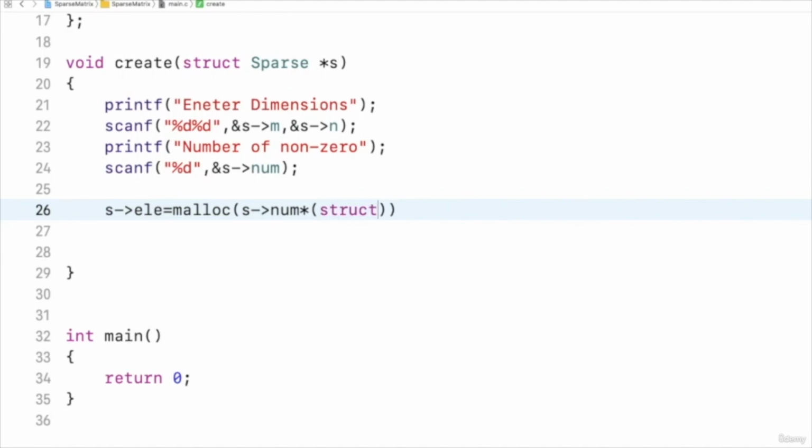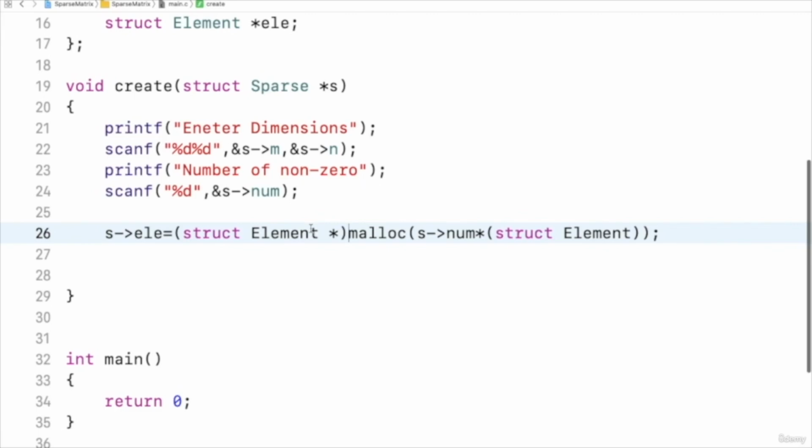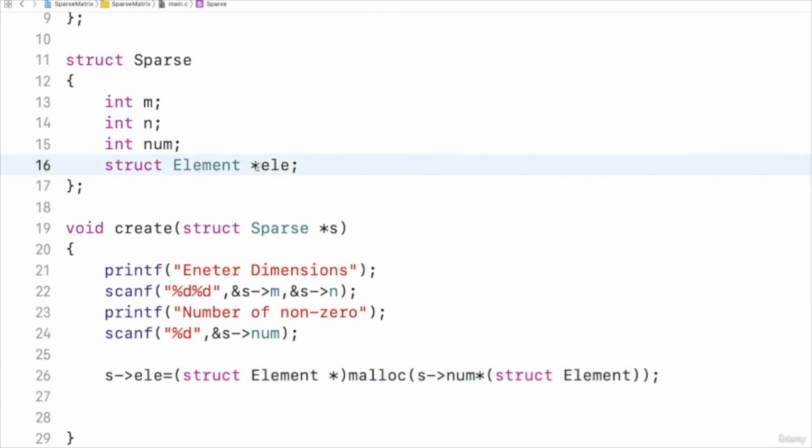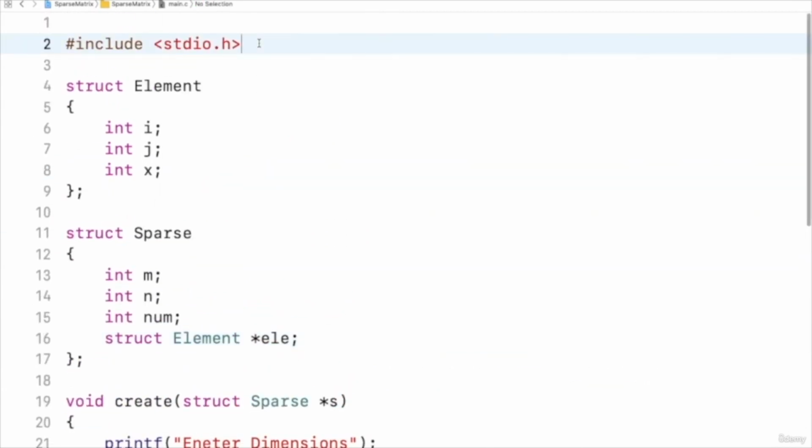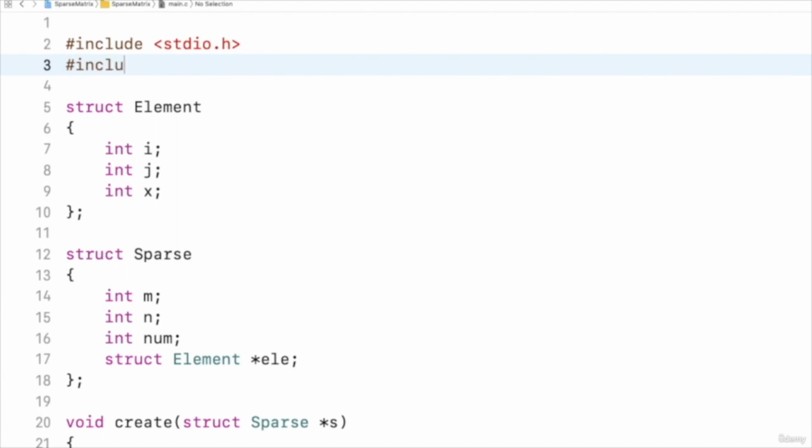So it should be array of elements. So I should say sizeof struct element. Then as malloc function returns void pointer, I must typecast it of type element. So this will create an array of size num. An array will be of type elements. It will be created in a heap and this ele pointer will be pointing on that one. Then as I have used malloc function, here in the top I should include the header file for it, that is stdlib.h.